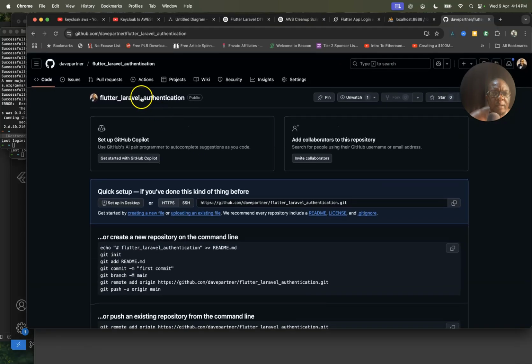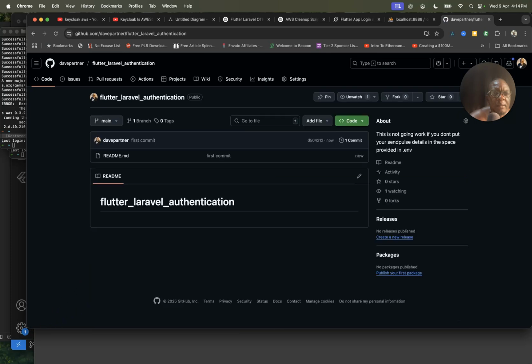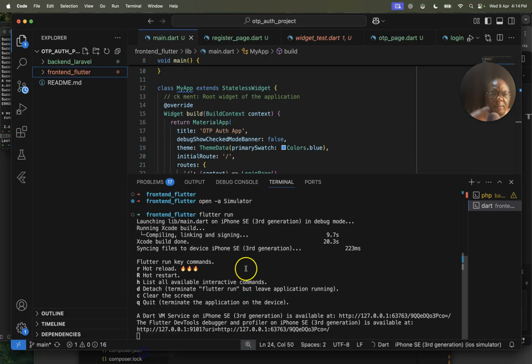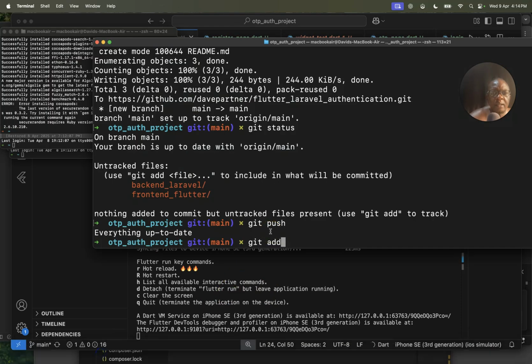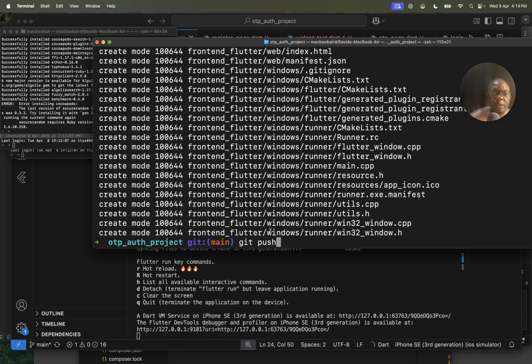So if I come here now and refresh this page, oh good. So now we'll simply add, where is it? Git add, git commit, new commit, or whatever, first commit, git push.